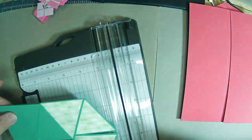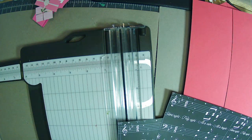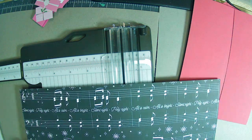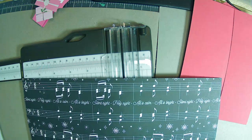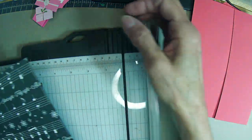I just want to check myself, because my first one, I did this wrong. When I'm doing directional paper, we need two pieces that are 6 7/8 by 9 7/8. Don't mind me. I'm just trying to make sure that I'm going to do this the right way. I don't know why for the first card this was so easy for me and I have been struggling.